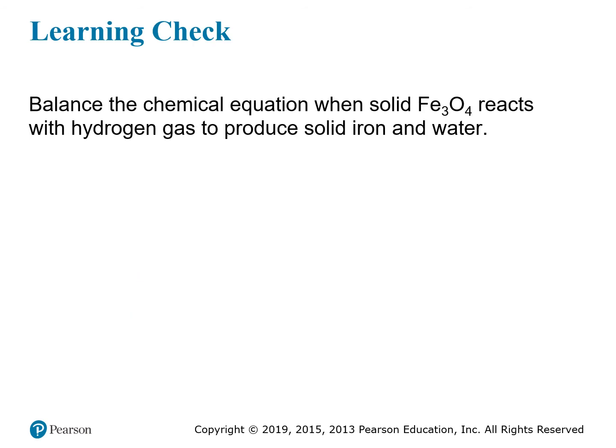This is a slightly more challenging problem that you might get. Instead of giving you the equation and just explicitly asking you to balance it, they're describing what happens in the chemical reaction, and then you are expected to do 2 things. The first is to actually generate the formulas in the chemical equation itself from this description, and then the second step would be to balance that once you have it.